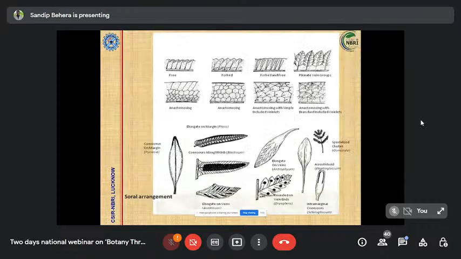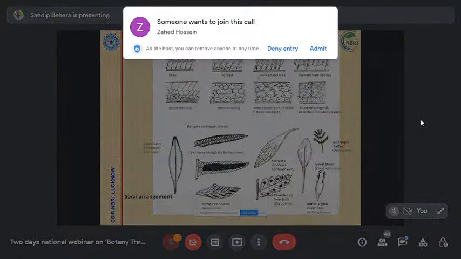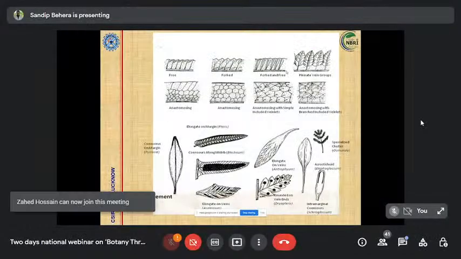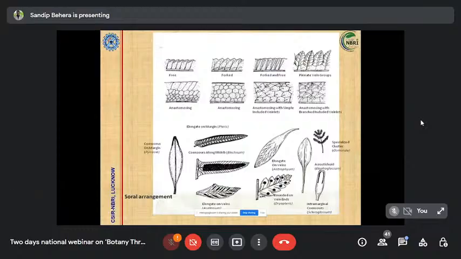Likewise, the veins are also considered. Sometimes in Thelypteris, you find the pinnate veins, and sometimes the forked veins. In Pteris, you will find the forked veins. Sometimes first it will fork, then another will be a simple fork. This type of venation pattern is also found. Sometimes the lower veinlets join together and they become reticulate, meaning a net-like structure. The lower veins will unite. So this is another identifier. It is called anastomosis. That means veins form a network-like structure. So this is called anastomosis.